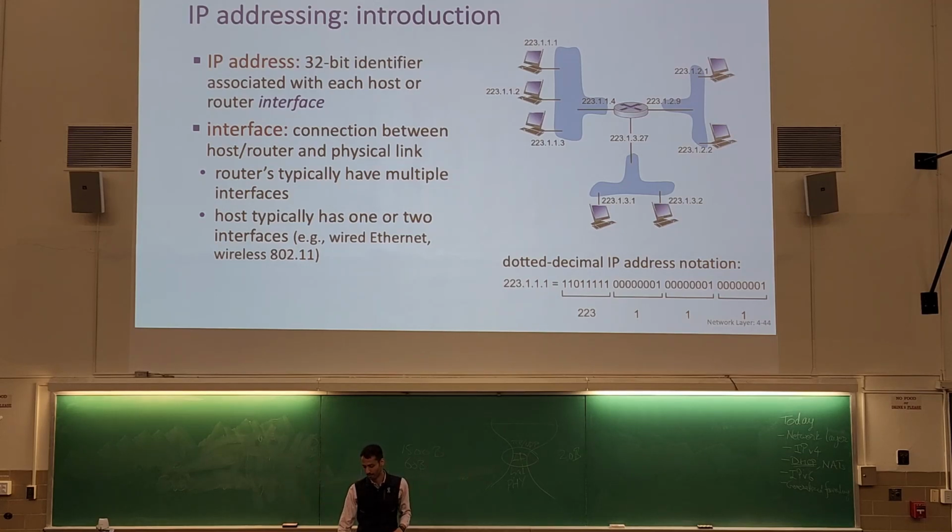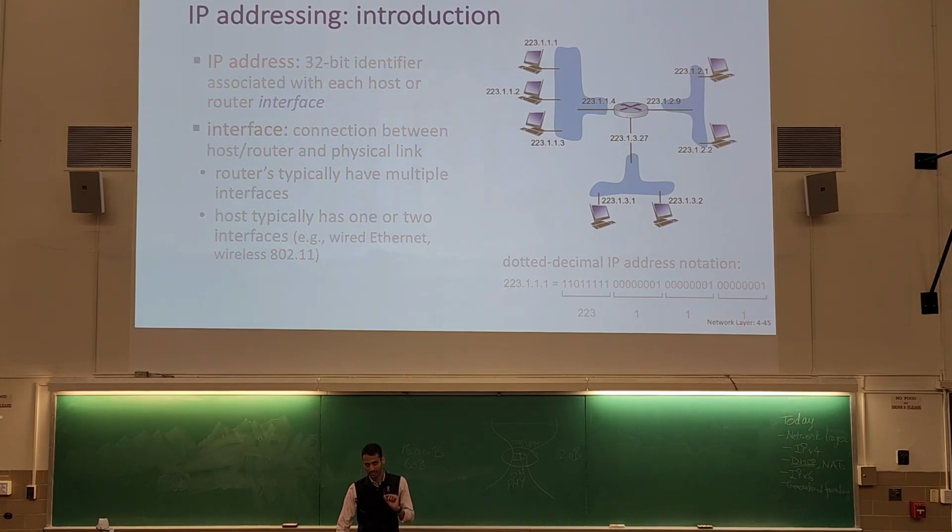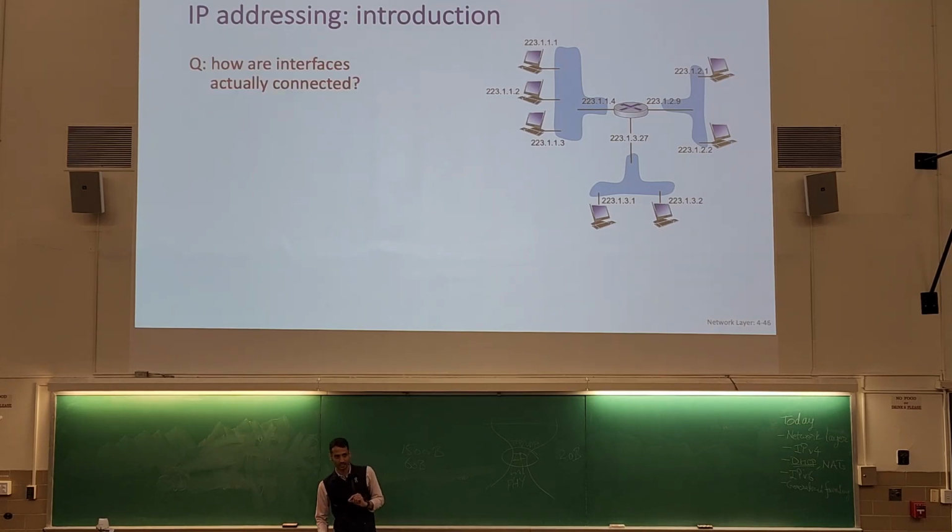It's fairly common. Okay. So let's pause for a second and ask, how are those physical links actually connected to those interfaces, those wires, right? What does it mean for the router, this interface, to be connected to all of these 3 hosts? Well, for now, you can mentally abstract it as just a cable with T connectors. So it's just one long cable that can be split along the way to connect more than one host. Like a T-junction. Use multiple T-junctions.